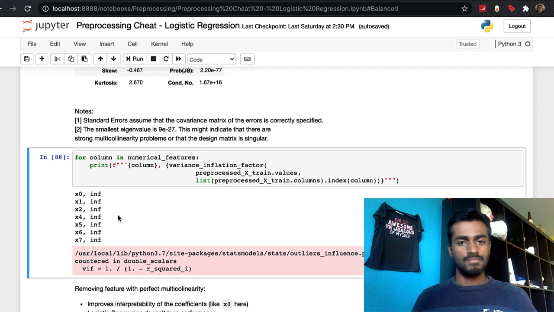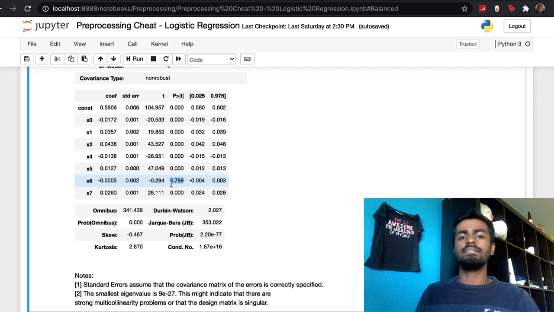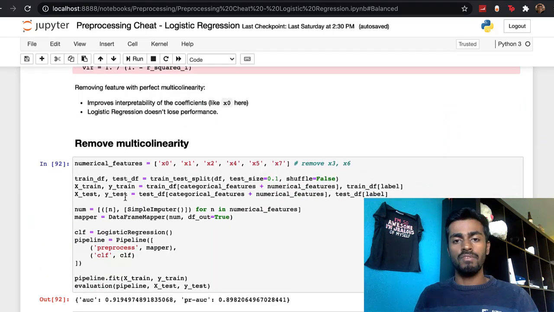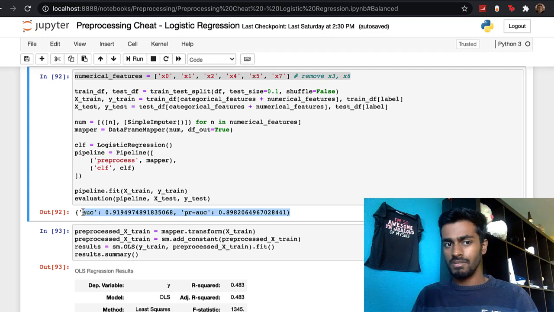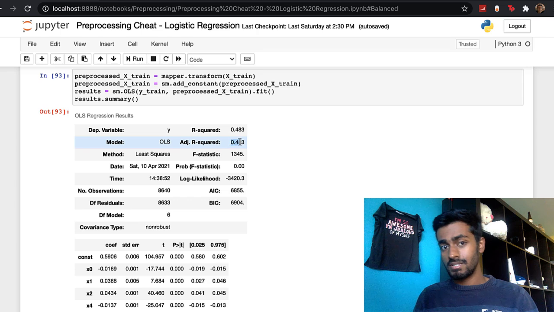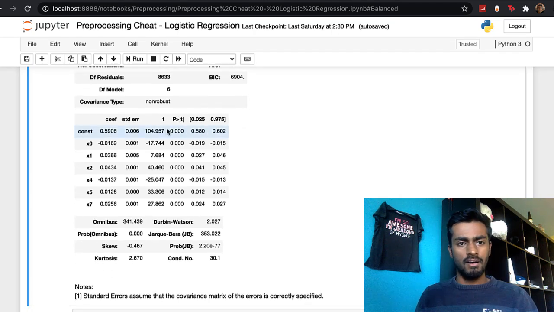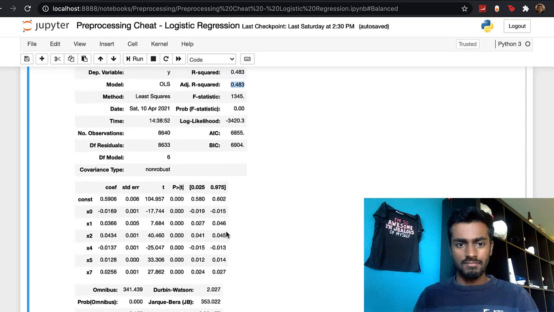All right, let's keep going further then. At least we removed the full multicollinearity, but now let's try to remove the highly collinear features. In one of these cases we saw right here that x6 isn't significant already, which means that a lot of it could be explained by some of the features that already exist. So let's start by removing x6 as well, which we do here. Lo and behold, training the model doesn't decrease performance, which is great. The R squared is still 48.3% explainability, which hasn't changed even though we removed two features. All of our features seem significant. The coefficients are a little less for quite a few of them, but we're not getting that error of high multicollinearity. So far, we might be good.